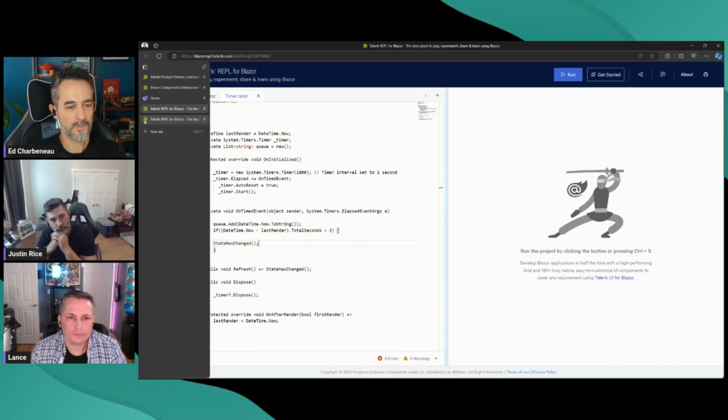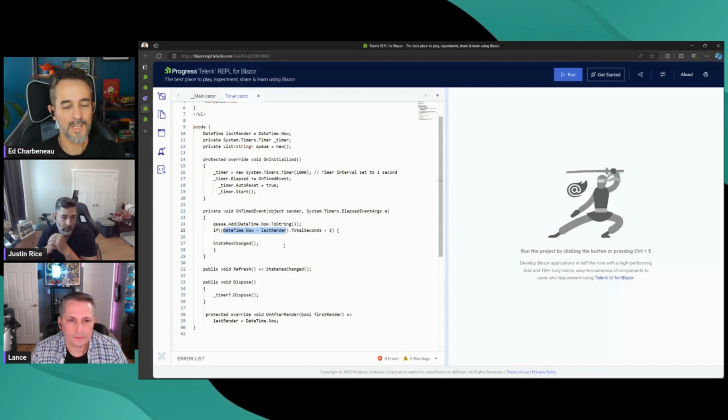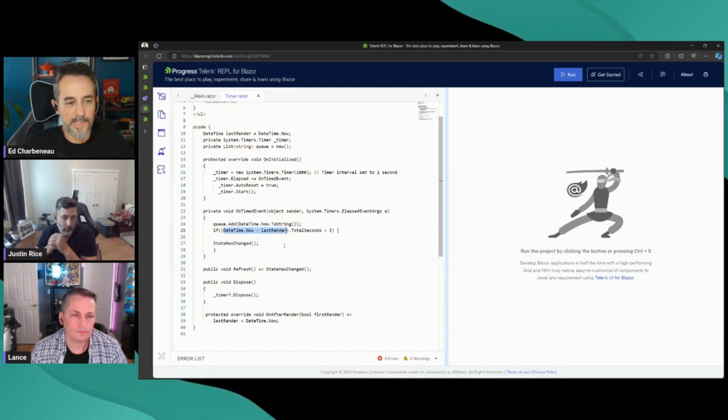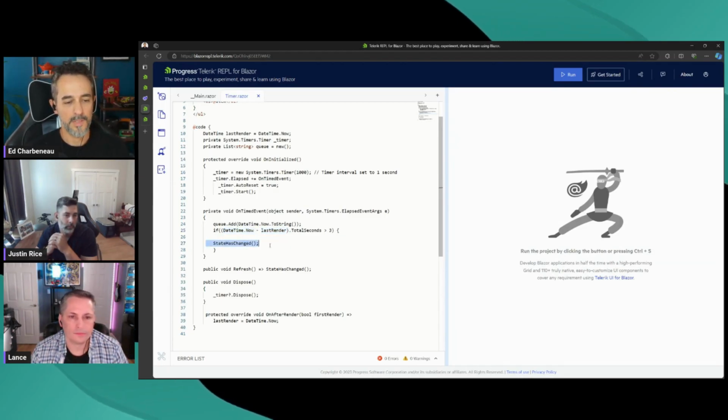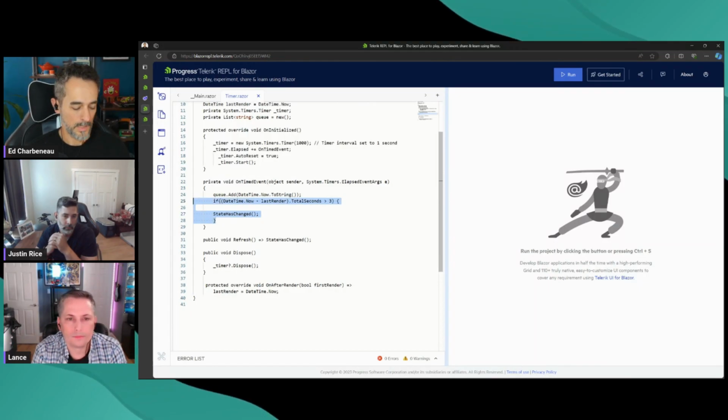So what I opted into is just creating a quick timestamp. And then when we call StateHasChanged, we're saying it can only re-render based on these events every so often. It'll still change the values behind the scenes. It's not suppressing the update of the values. It's only suppressing the update of the UI of those values. So this little if statement here is all we really need.